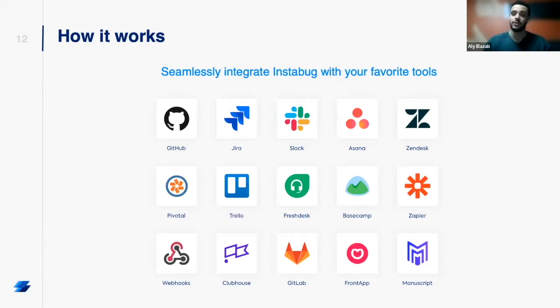So whatever you do on the dashboard or on Jira will be reflected on the other side. So for example, if I close the Jira ticket as the issue has been resolved, it's going to close the bug report or crash report on the Instabug dashboard, and the same thing the other way around. If I close the bug report on the dashboard, it will close the Jira ticket as well. So really many ways to seamlessly include Instabug in your daily workflow to basically cut down the time it takes to assign the right member of the team to take care of this issue.